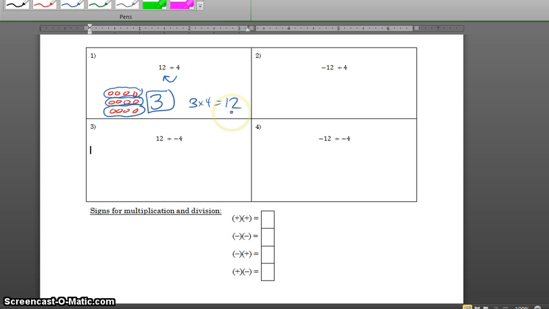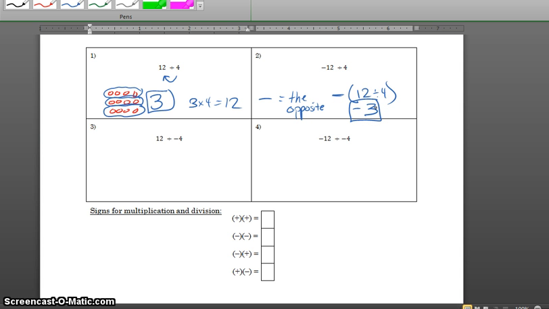Okay, when we have negatives, in this case we have this negative, remember, don't get too scared. That really just means the opposite. That negative is the same thing as the opposite. We'll talk about this more in class, but we can take this negative and say, what is the opposite, that negative I just drew, of 12 divided by 4, and do the 12 divided by 4 part first. 12 divided by 4, positive 12 divided by positive 4, as we just said before, is 3. And what's the opposite of a positive 3? A negative 3. That's right.